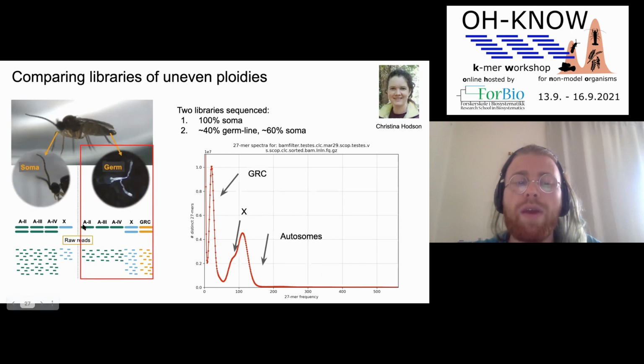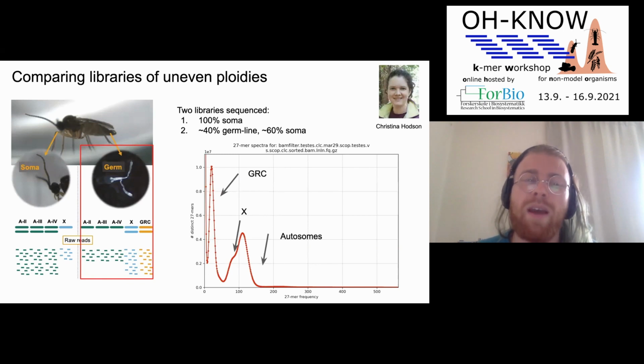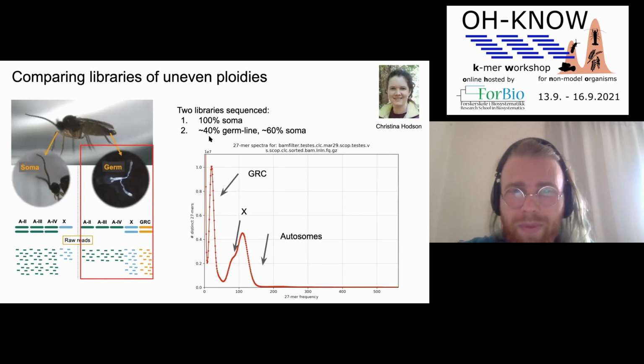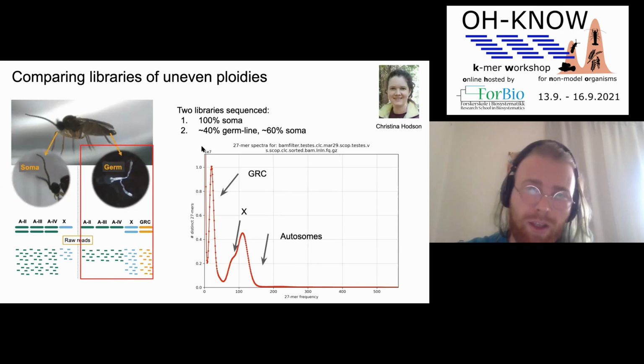Although there is nothing else than things that are in 1 copy or 2 copies, we actually see the peaks oddly spaced from each other. The reason is that the germline library is not really fully the germline library. If you tear out the testes, you get a lot of other cells that are somatic as well. And it's actually more the soma we sequence than the germline.